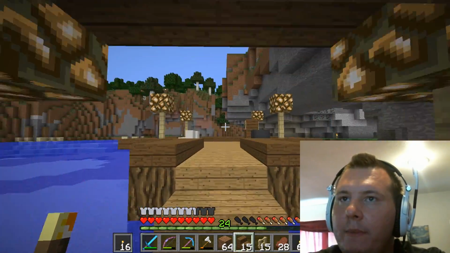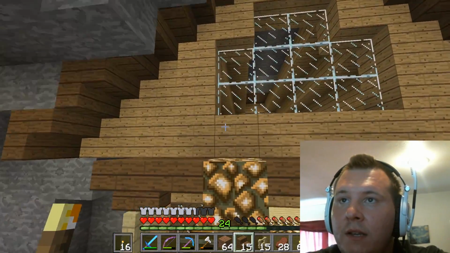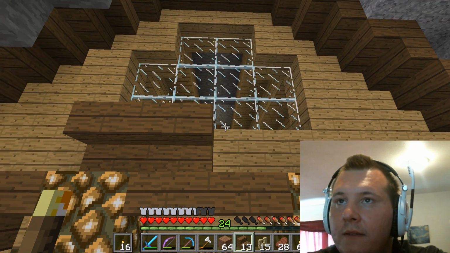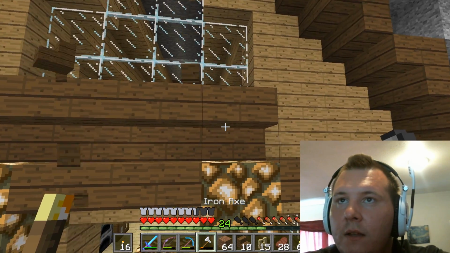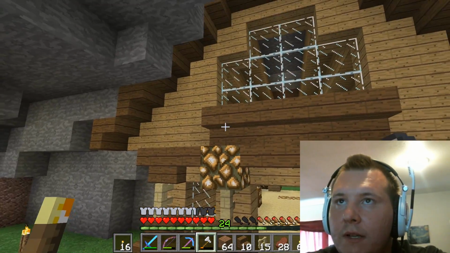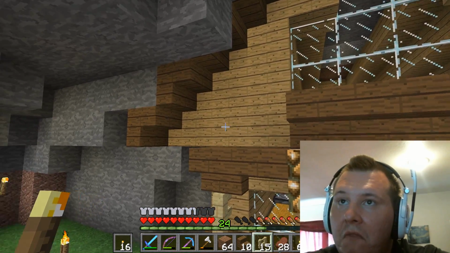But you know what? I might do the back off camera because it's basically the same exact thing as the front, which you've now already seen. Upside down stairs as kind of a windowsill type thing. Be cool if you could put clay pots and flowers on upside down stairs. You know what I mean? Who knows? Maybe you can. Maybe they changed that. I don't know.